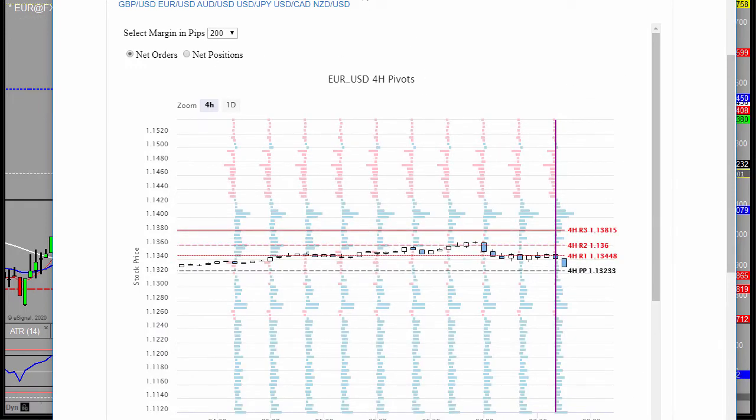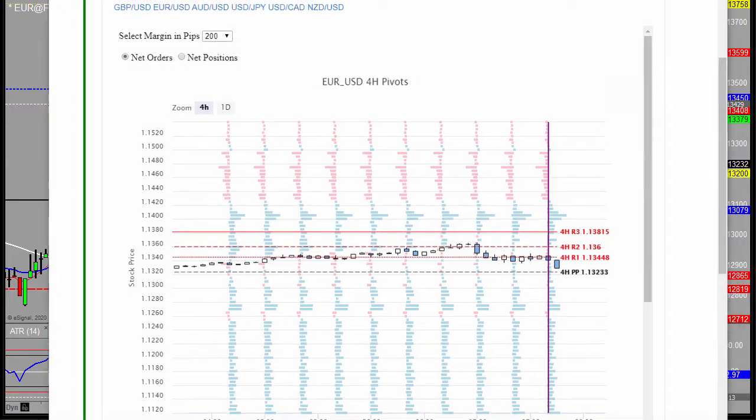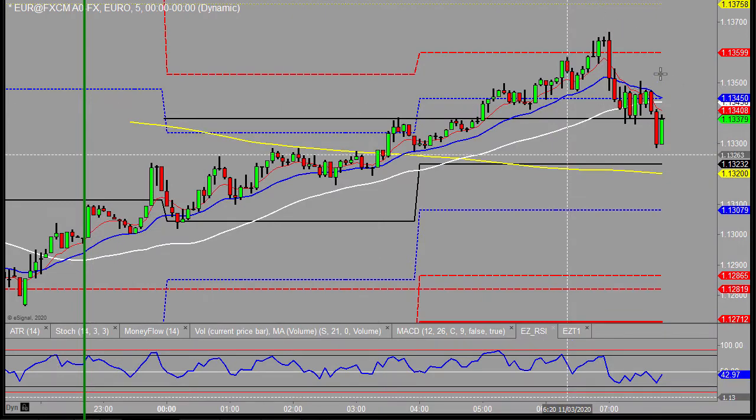There's plenty of positive potential above where we're sitting on the euro, which I'm aware of. If it was to get a bit of a rally, we've got significant net buy orders up there. We could see price, if it was to rally, run into that, but at the moment it's looking pretty soft, technically in the short term. But as I say, all things could change. We'll watch it this morning. But if it starts breaking above that 1350 area, maybe a bit more, we could be looking on the long side to try and track some of that potential move from the order flow.